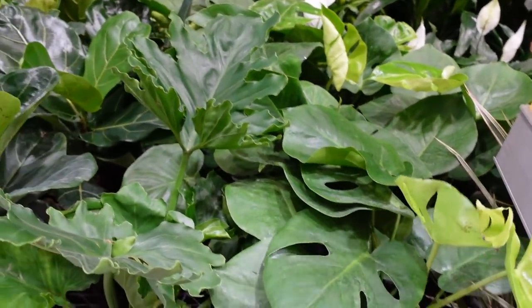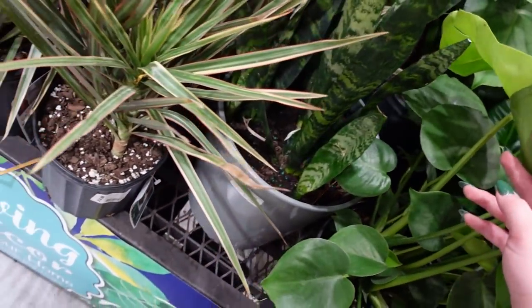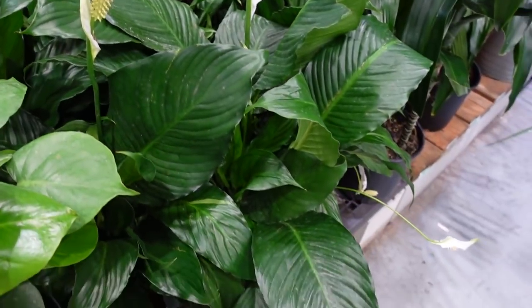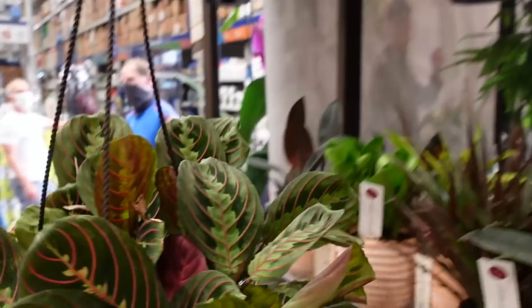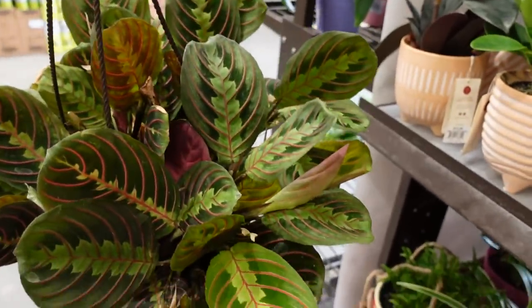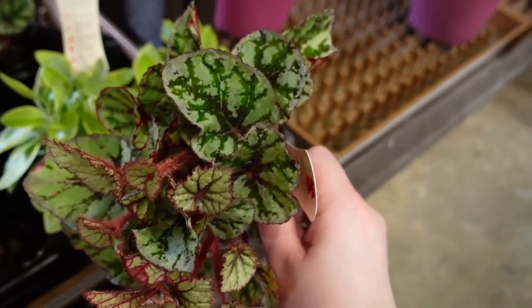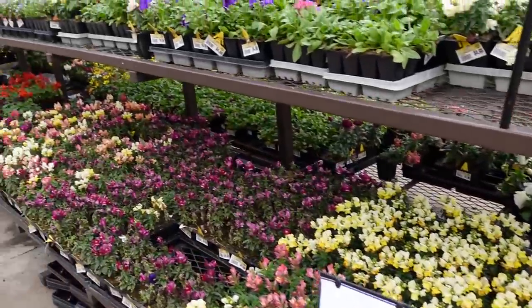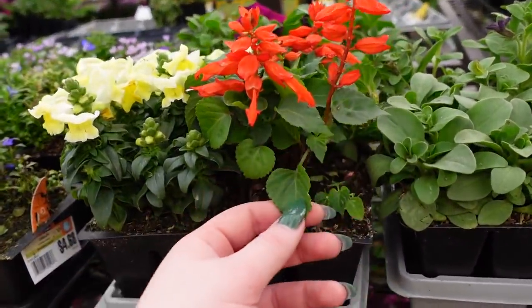I checked them over — I don't see anything but it's hard to know without actually removing the plants from the shelf, and I don't have a lot of time today unfortunately, so the best we can do is look them over. We have a ton of these super big and beautiful peace lilies. We also have some big maranta prayer plants — truly huge — these guys are $24.98. Look, they have my begonia here too! I love this begonia so so much — oh my gosh, he's so beautiful. A bunch of these garden plants outside which are so nice. I've been wanting to put some on my porch.